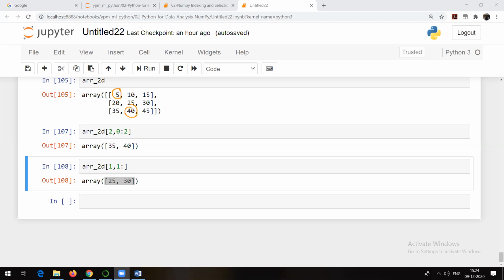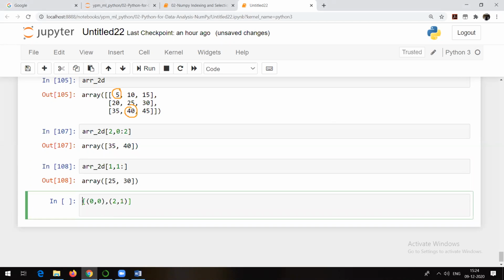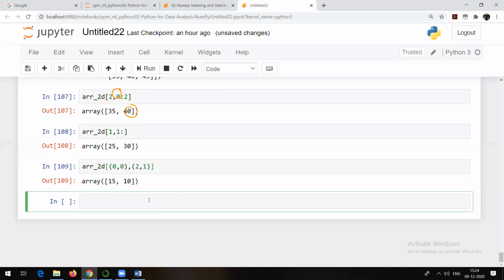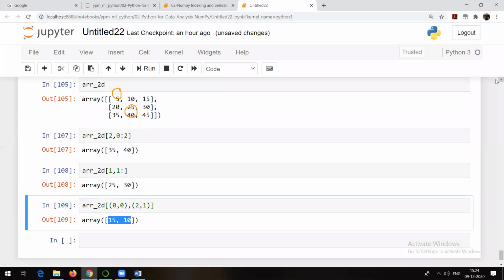So Saloni has given me some answer. Let me try it out. This is what she is saying. Let me add on here underscore 2D here. Saloni, let's see whether your answer is right or wrong. So it has given me 1510, Saloni. What I want is 540. That is not right, so 1510 your answer is given.